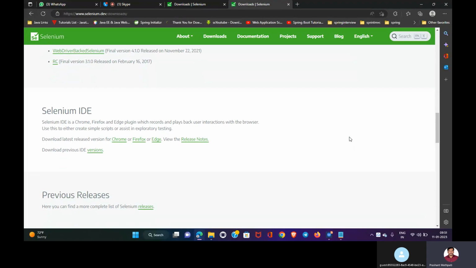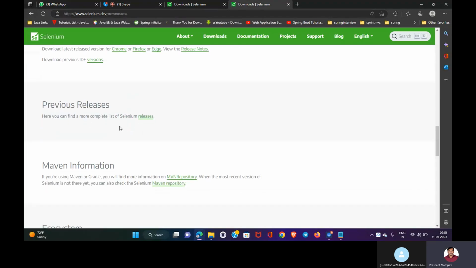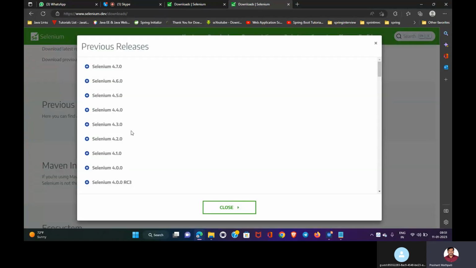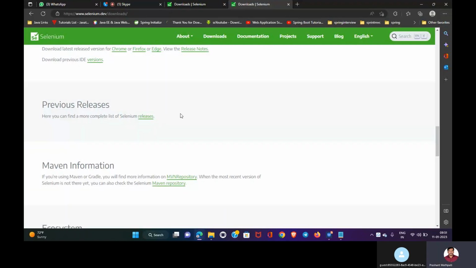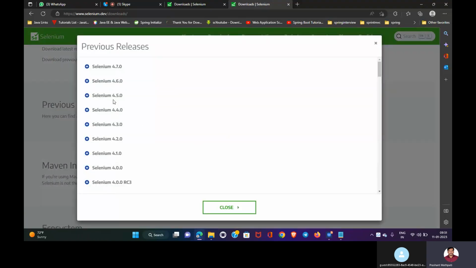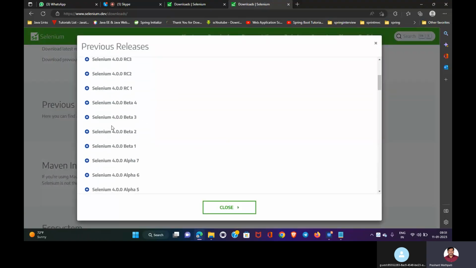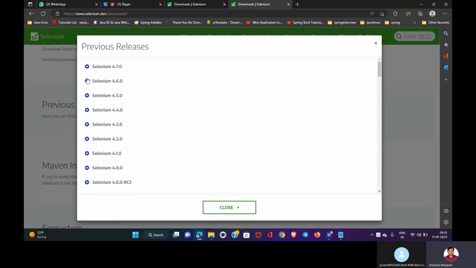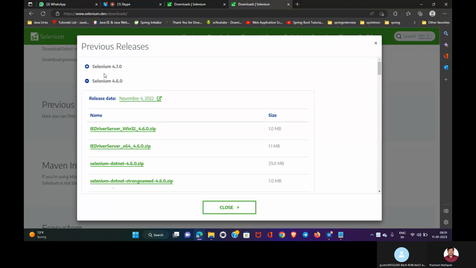If you want a previous version, there is Selenium IDE for Chrome, Firefox, everything. If you need previous releases of Selenium, you can go here and click the release you want, and download the API. I can go here to Selenium 4.6.